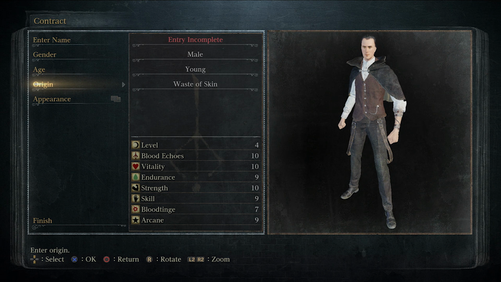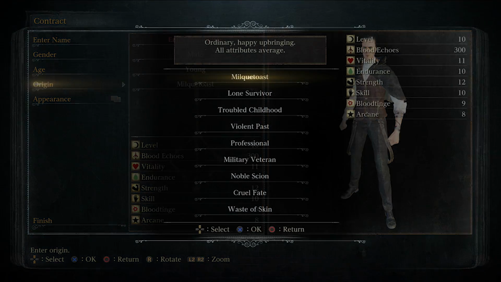Okay, right, let's crack on then. The first of the classes we have is Milquetoast. Described as ordinary, happy upbringing, all attributes average. Ben, what's he good for? He's good for everything and nothing.